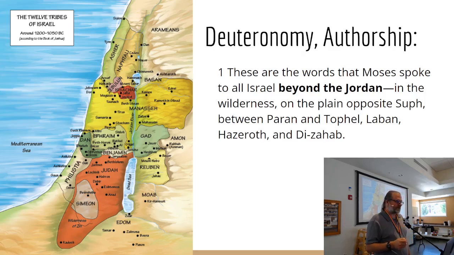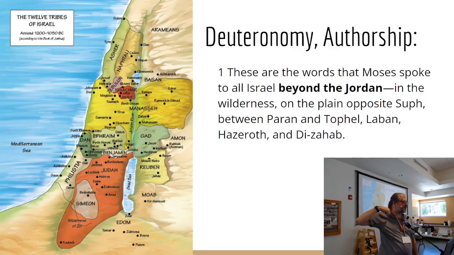When Moses is buried, he is buried at a place called Mount Nebo, which is right here. And the text says, notice what it says, these are the words Moses spoke beyond Jordan. So, from the perspective of whoever wrote this, Moses said these things on the other side of the Jordan from where this person lived. Moses didn't speak them on the other side of the Jordan from himself, and Moses probably didn't talk about himself in the third person this way. This is someone saying, I'm telling you about what Moses said way over there.